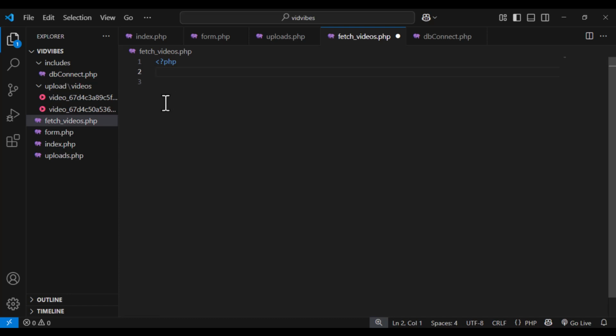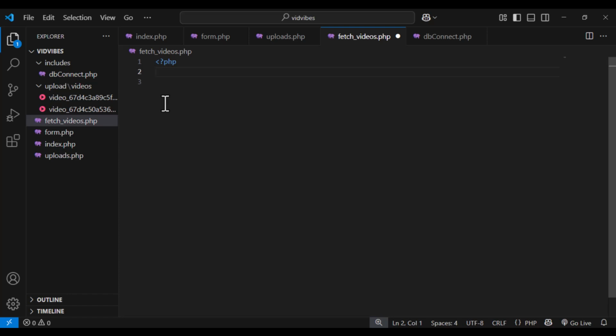So the next thing we are going to do now is to notify the client, the browser, that we are going to send JSON data, because it is JSON data that it uses to communicate from the server, from the database, to the front end.